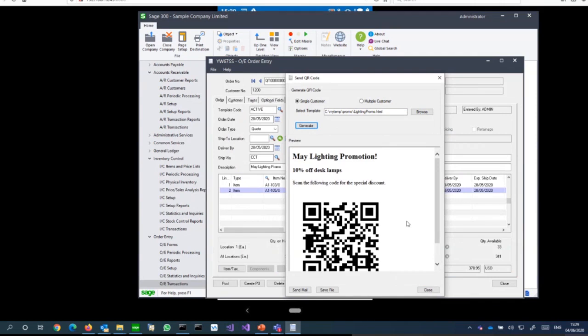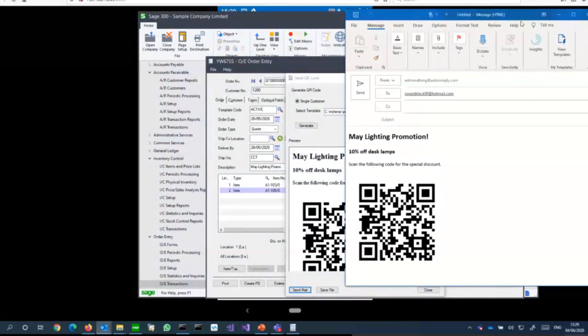And then this would be the promotion template or the message I want to send out. I can simply click send mail. And since I'm using Outlook, it actually generates the email with the QR code inside Outlook. And I can send it out to either a particular customer or group of customers, etc. So let's say I'm that Mr. Ronald Black, I got this email from the business, and then say there's a promotion.